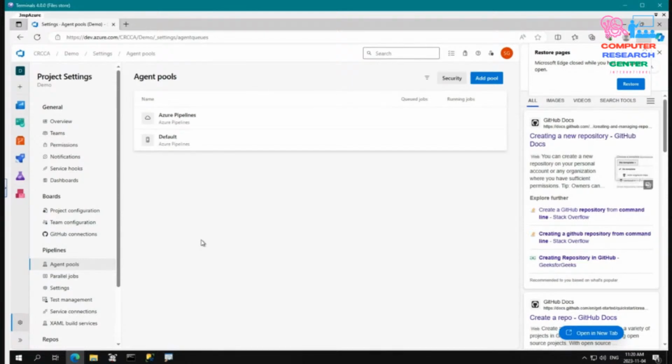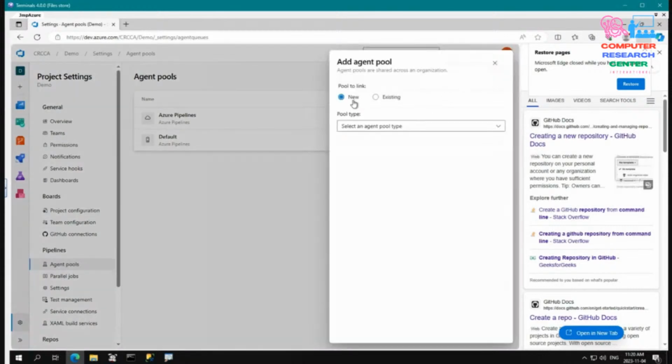But for a Microsoft side, it gives us an idea how we can create pools, right? So in here we will click add pool, right? We are going to set up a new pool. The pool is not an agent, but it is at a higher level. Which pools do we have? Default pool and Azure Pipelines pool. There are two pools available, but those are not unlocked for us. So we are creating a new pool that we will link to our pipelines, and we will use it.